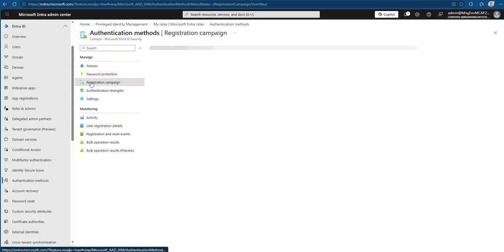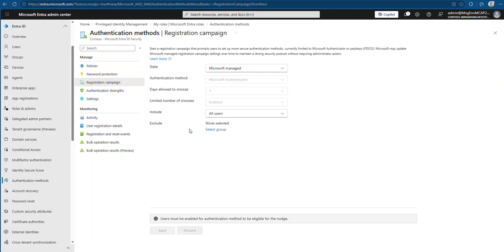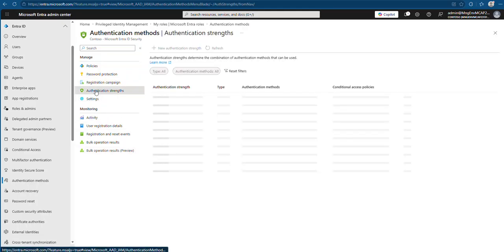So the registration campaign again: if you want to start building stronger authentication methods, you can create a campaign to start moving to a stronger authentication method. In this case, Microsoft has really pushed the boundary in which people have to use strong methods anyway. At least in this case, it's configured that way.